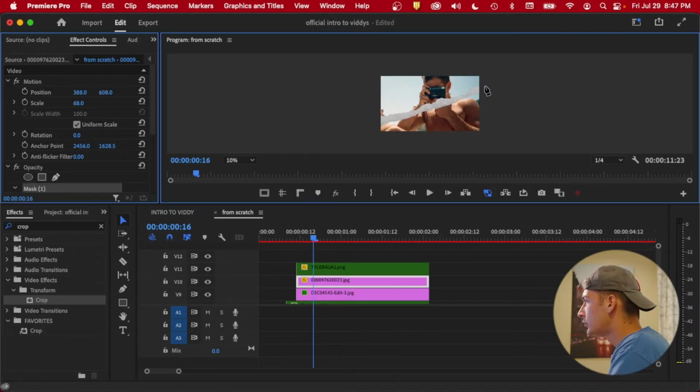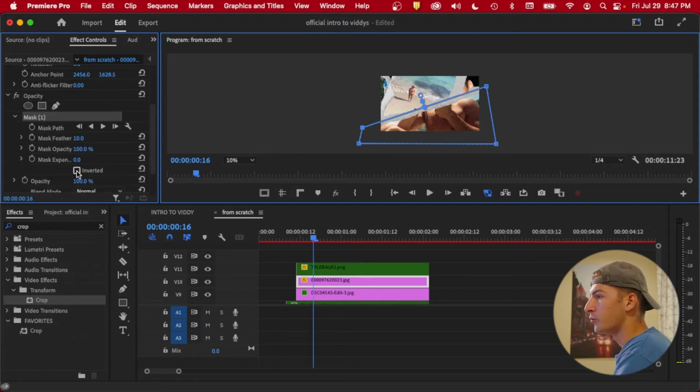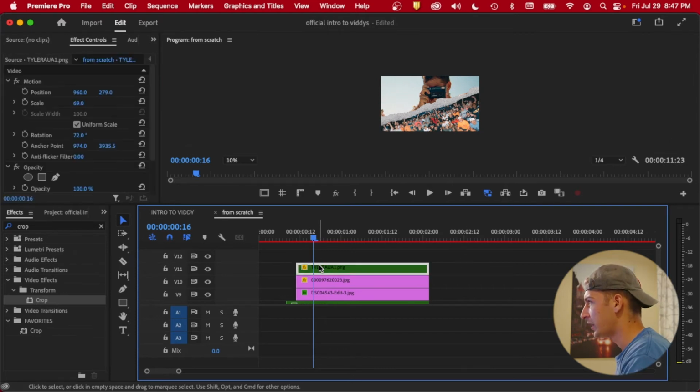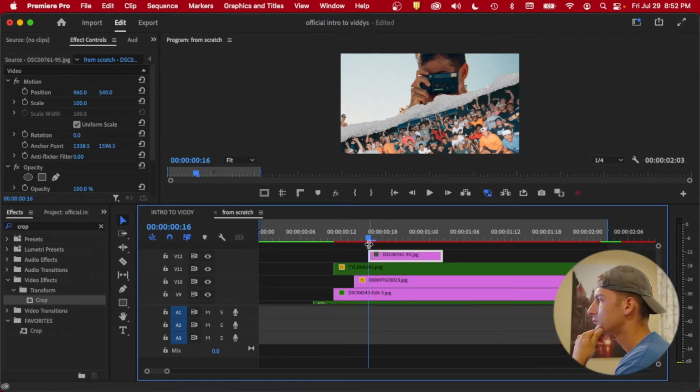For this, what I'm gonna do is add a little mask. You can see it took away the top part, which is what we want. I'm just gonna invert it, and then we got a cool half and half split there. Now that you've seen how I import, label all the photos, the magazine rips, and kind of mess around with the transform, size, and rotation tools, I'm just gonna speed up this process and hopefully you guys will be able to continue following along.